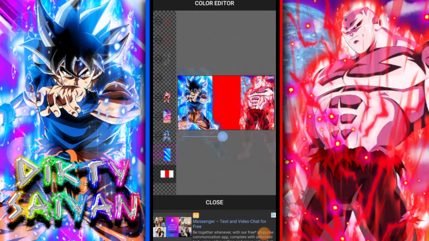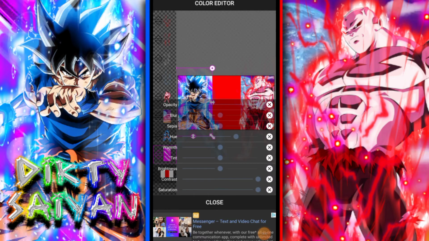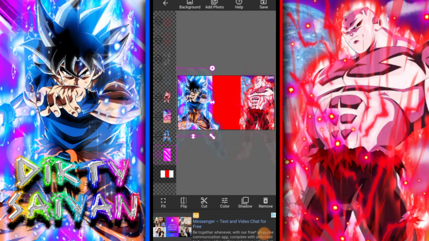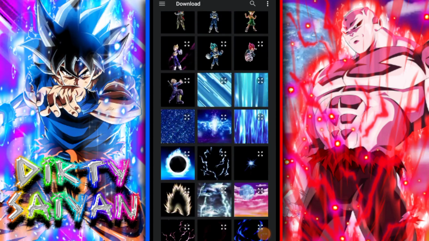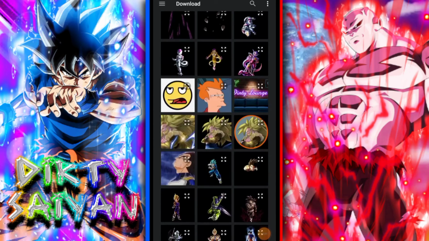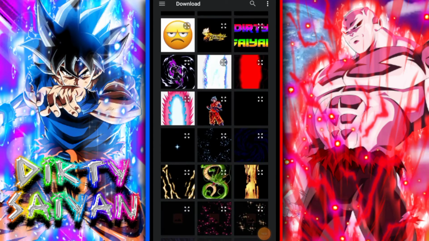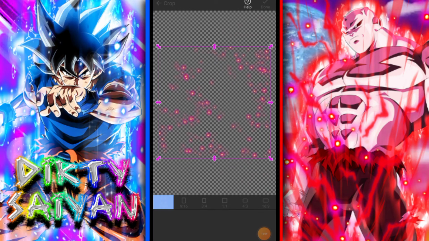and get the saturation contrast up. Let's give it kind of like a purplish hue. Yeah, see, that looks pretty dope. It gives it a little bit of contrast to his aura, so it doesn't look like it's all bleeding into one thing. Cool. Now I need to put some energy motes on top of Jiren, because I did forget that as well. And I found some good ones here.